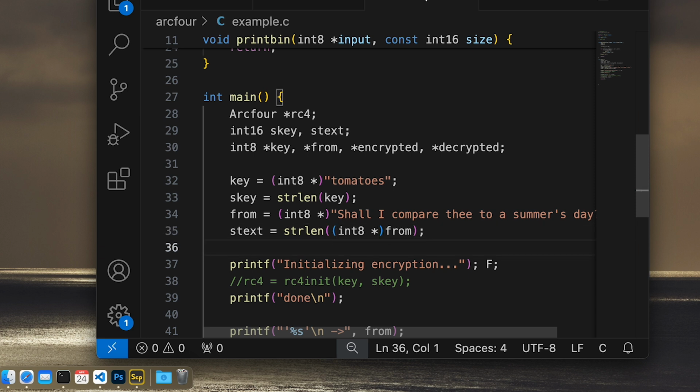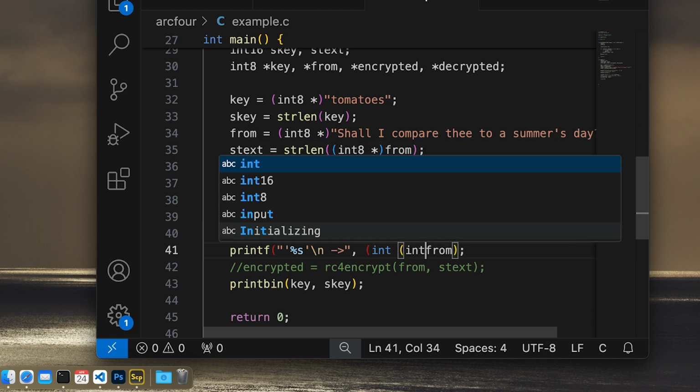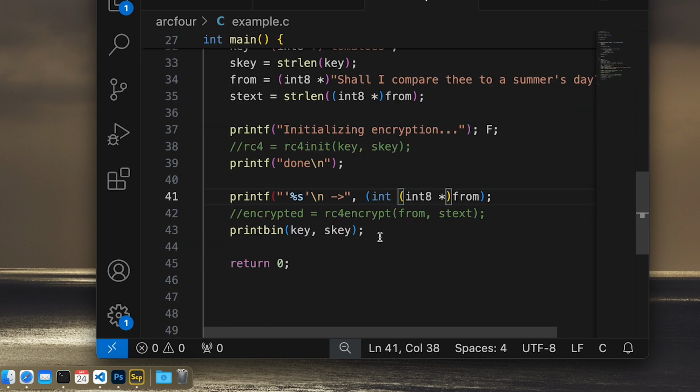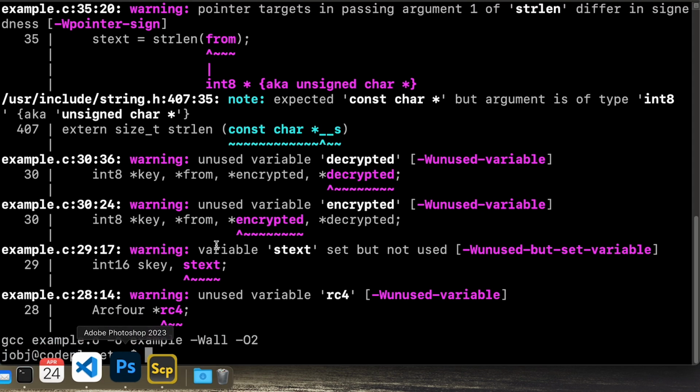Do we use them anywhere else except our own functions? Printf shouldn't care, right? Let's do it just for the sake of it. Int8 like this. Okay. Let's try it again.